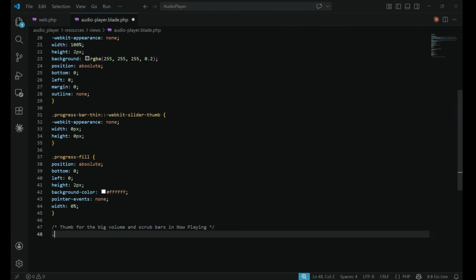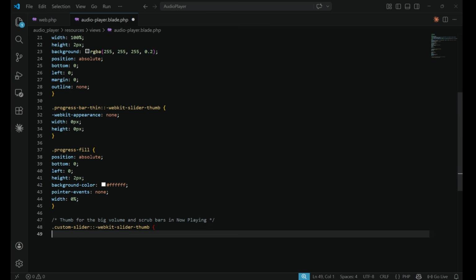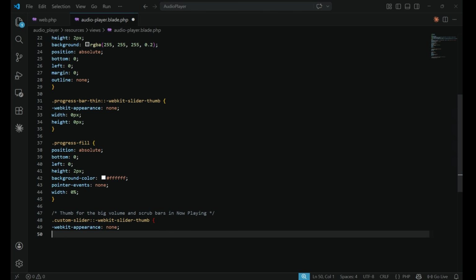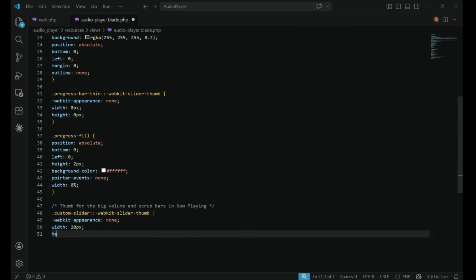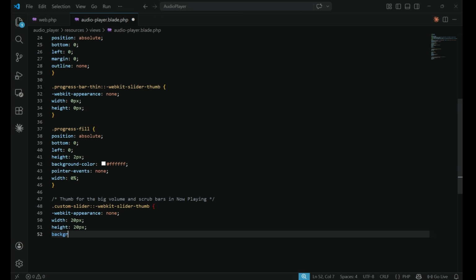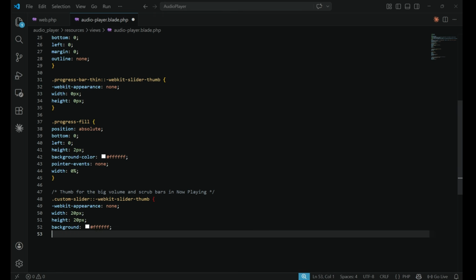Okay, just this, and then after this I simply define the thumb for the block, big volume and scrub bars, and add styling for that. And width this, height this, background color, and then border radius.